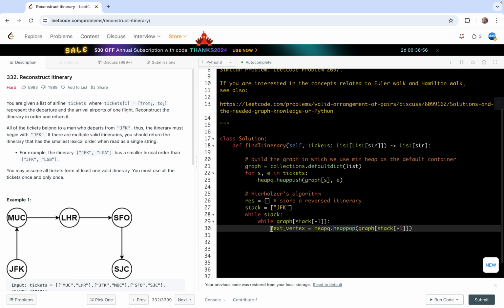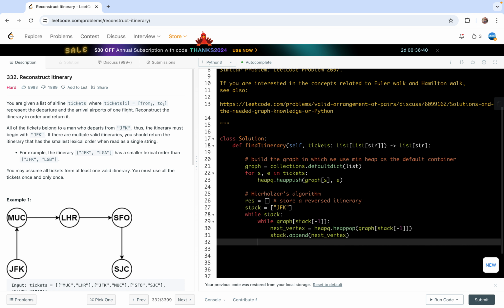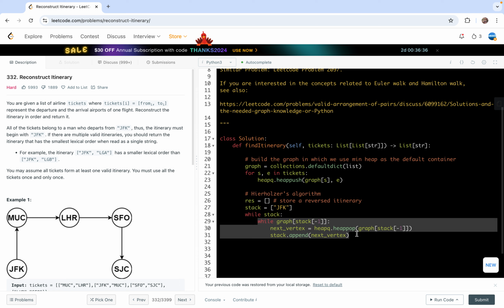This is the edge connecting stack -1, and the next vertex is the edge we are going to visit, right? Then we are going to add this next vertex to the stack.